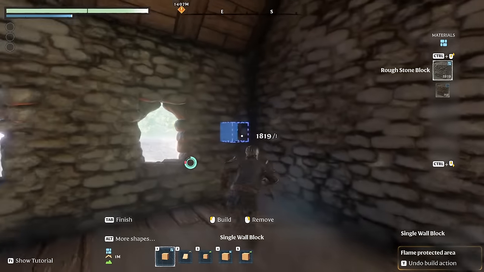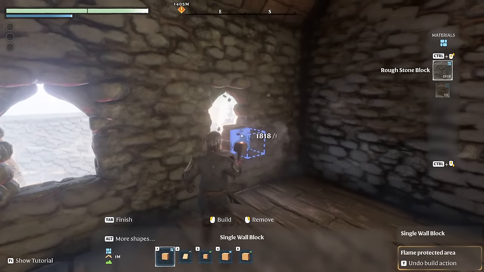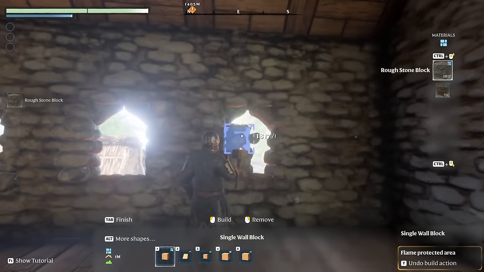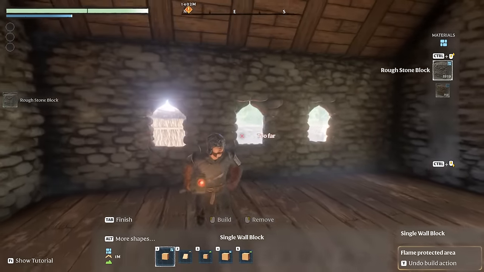1, 2, 3, 4, 5 blocks in from that side. 1, 2, 3, 4. Crap. Want to be at least kind of symmetrical. 1, 2, 3 between. 1, 2, 3 between. There we go.